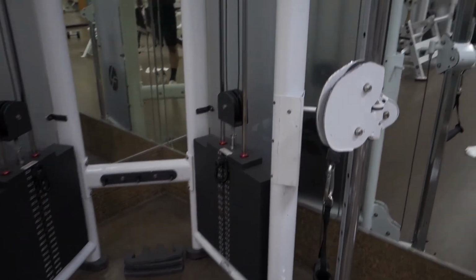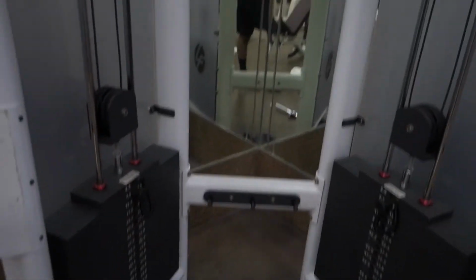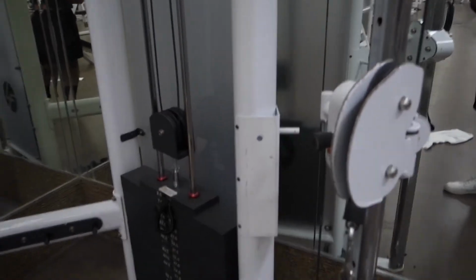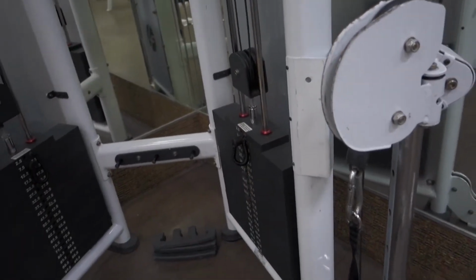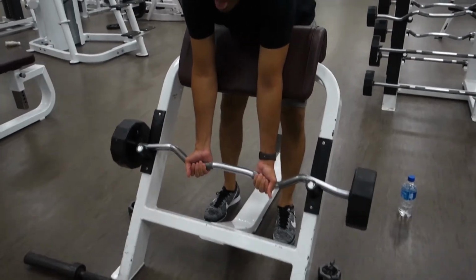Alright, and I am now onto triceps, which is basically the same as my incline bench day, except one different exercise I do at the end, which is the tricep press machine. So I will show you that. Other than that, I'm not going to record the rest of this.